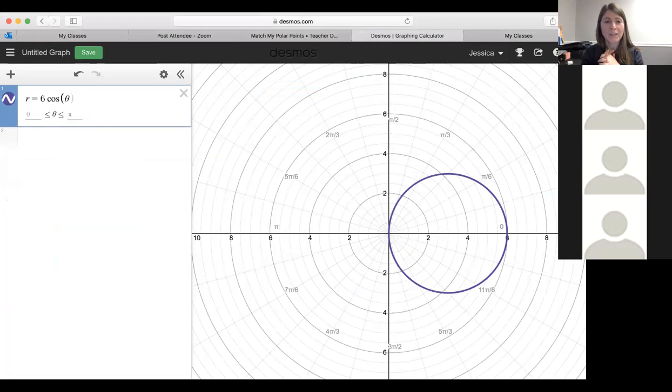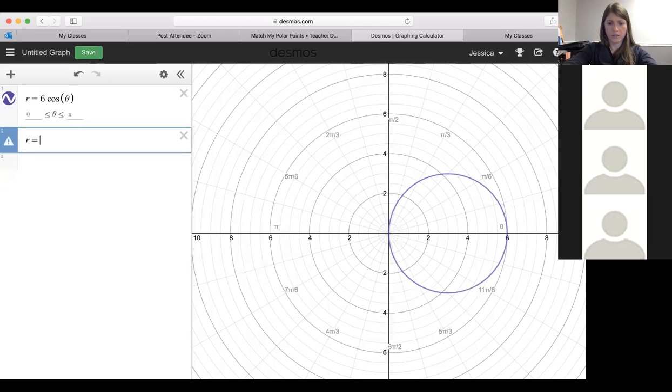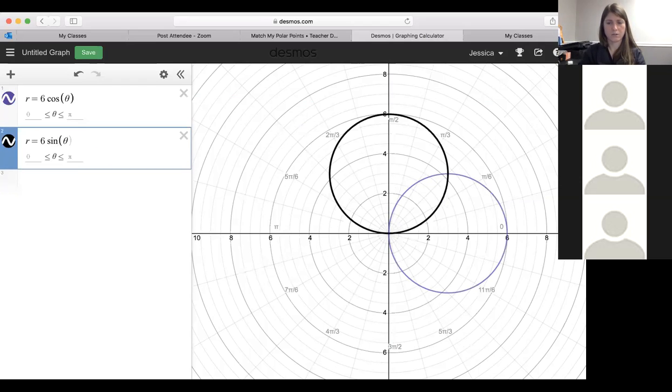Okay, so this is pretty cool. And what it's doing here is something we might not expect. And I just want to contrast. Again, we're not going to do a super deep dive into polar because we don't have tons of time. But what happens here is, notice this graph has a circle where the end is at 6. And the circle is positioned on the x-axis. Contrast this with 6 sine of theta. Notice how now we have a diameter of 6. We end at 6 on the y-axis.